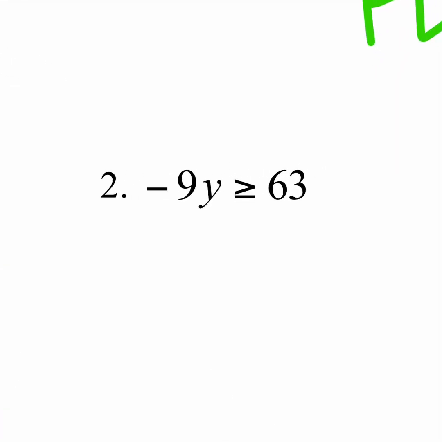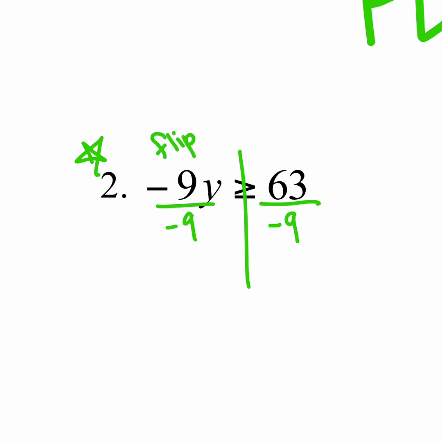Number 2, now this is where let's put a little star here. Right, if I'm trying to solve for y, it's being multiplied by -9, so I need to divide by a negative. As soon as I start dividing by a negative, I'm going to write the word flip. Okay, and here's why. You get so caught up in trying to simplify these problems that in the end, when you go to put your inequality sign, you completely forget to flip it. But if you write the word flip, you can't forget. So y is less than or equal to, because I had to flip my sign, -7.